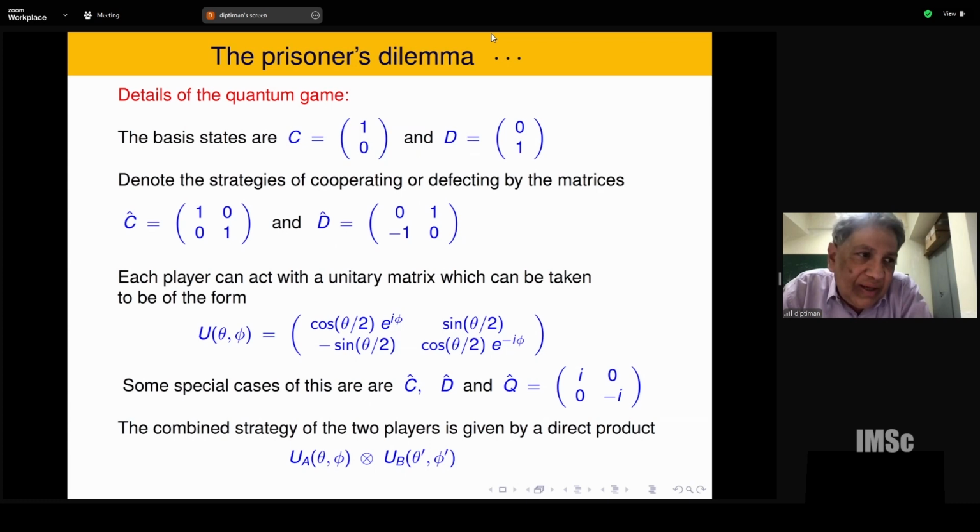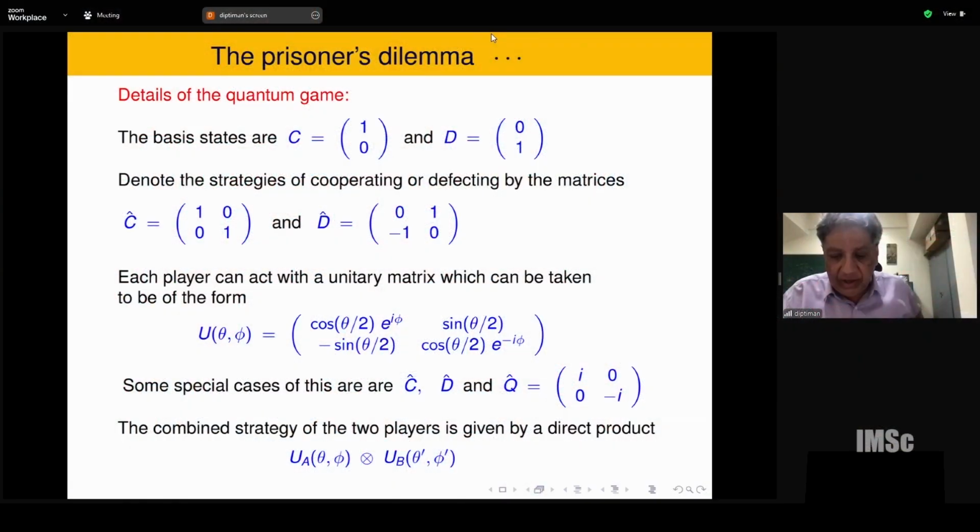Yeah, I agree. I also don't fully understand what's going on in this particular game. But it just looked interesting that you can change the rules of the game in quantum mechanics and get a different best strategy. So would entanglement here correspond to communication in the classical game? Would that be the analogous thing?